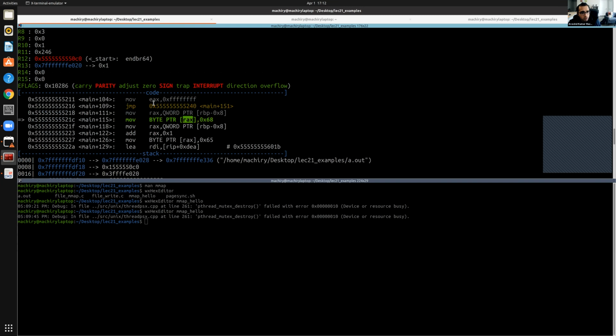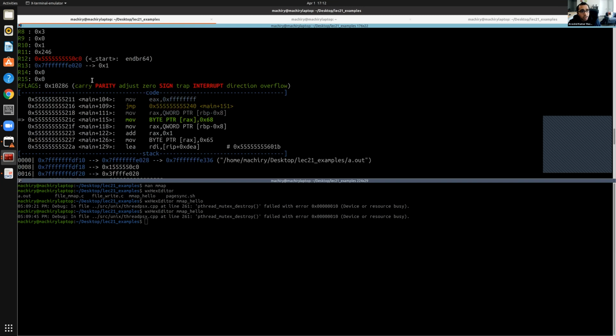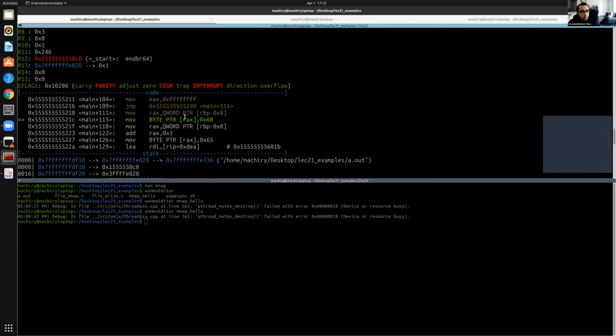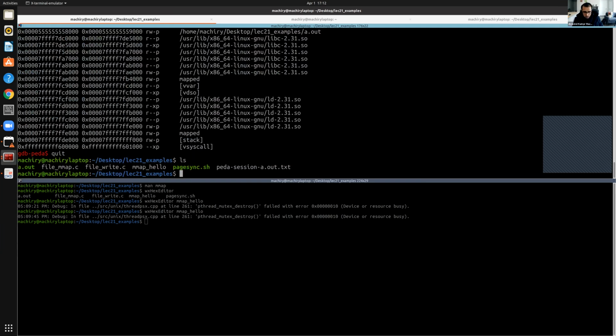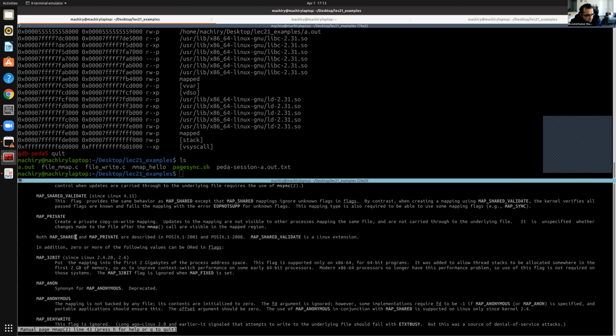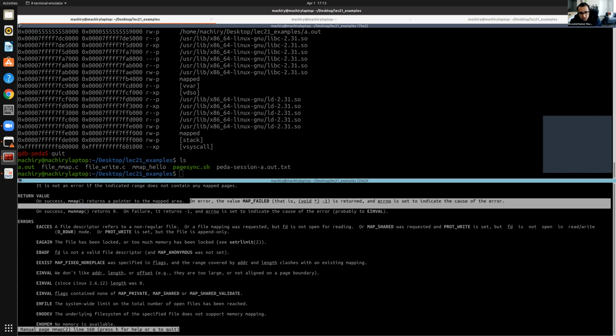If you see the content of RAX, RAX is -1. Actually, I think mmap returned -1. Yeah, mmap returned -1. Let's see what mmap actually returns. The return value: on error, MAP_FAILED is returned, that is -1, and errno is set accordingly. Does this answer your question?